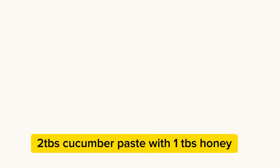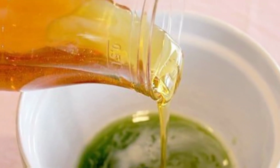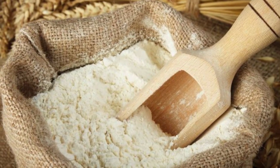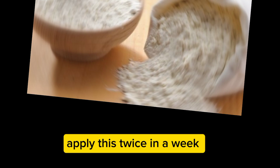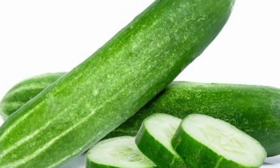The fourth remedy will work for dark spots and for acne-prone skin. Take at least 2 tablespoons of cucumber and then add 1 tablespoon of honey, which also hydrates your skin and gives a natural glow, and also add 1 tablespoon of wheat flour, as this flour contains a lot of good properties. It reduces tanning and dark spots and also cleans your skin from toxins. Apply this mask twice a week for good results.